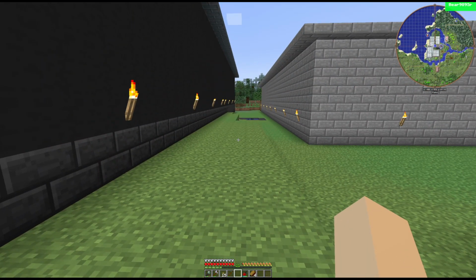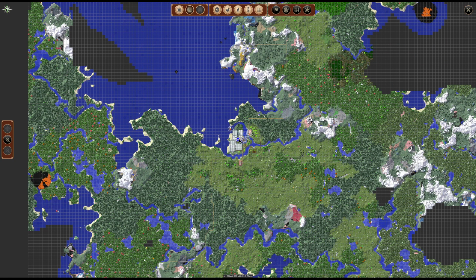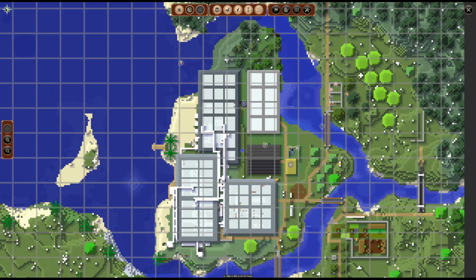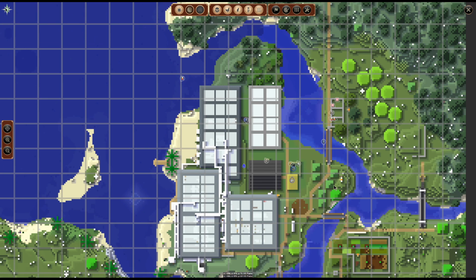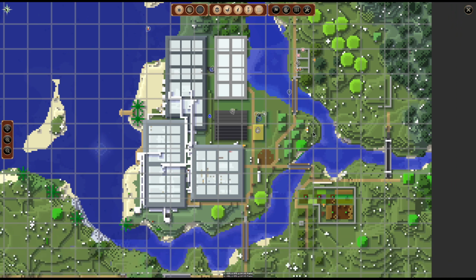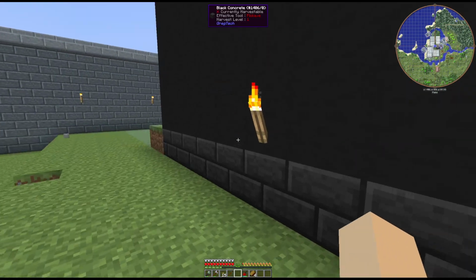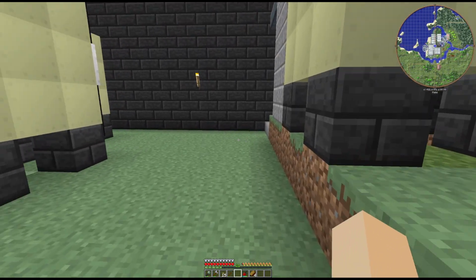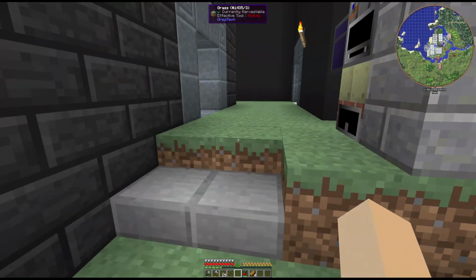We are seriously running out of room on this island. Other than this little bit of nothing over here, and this little bit over here, which is my tree farming area, and maybe a little beachfront property, we're pretty much done. So if I gotta build any more buildings, we're going to have to put it somewhere else.